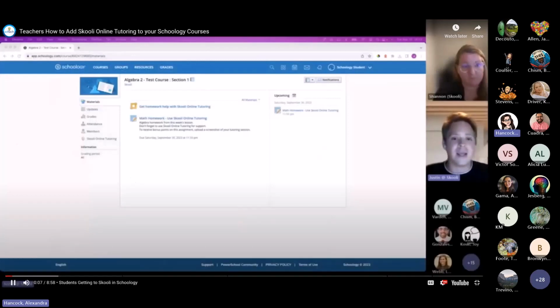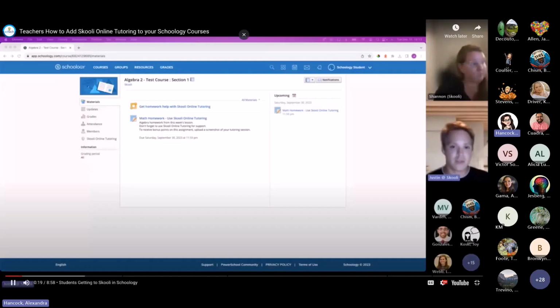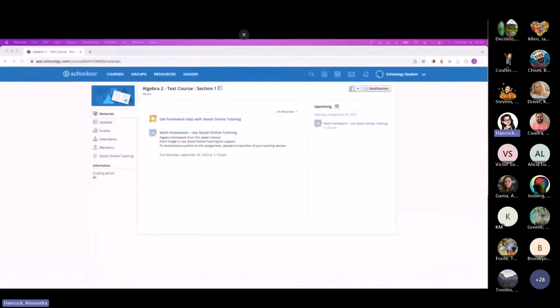Minutes walking through the key access points available within Schoology for launching the Schooly application, and provide some information on how you can leverage them to maximize uptake of Schooly by your students. So to begin, I'll highlight 2 places on the Schoology interface that require virtually no setup by a course administrator. And then second, I'll provide a bit more of an in-depth demo on how Schooly can be embedded to your course pages as either an external tool, as well as within assignments. And I'll also touch on some of the benefits of these methods.